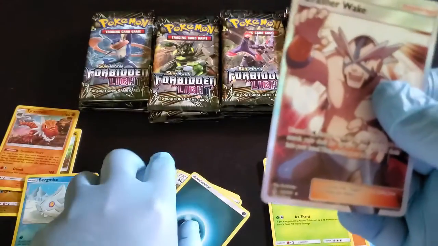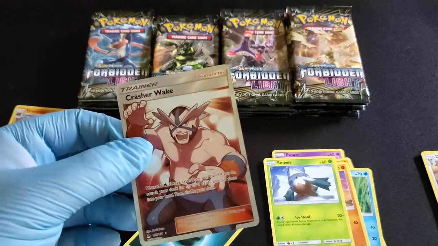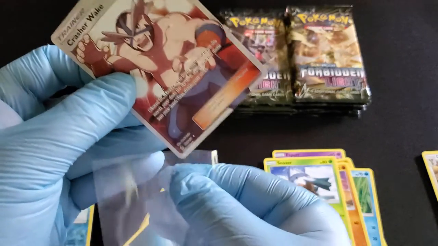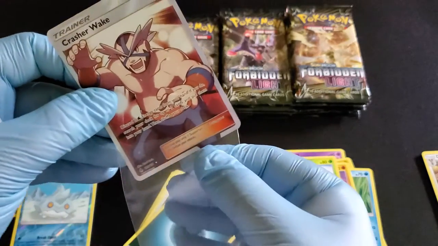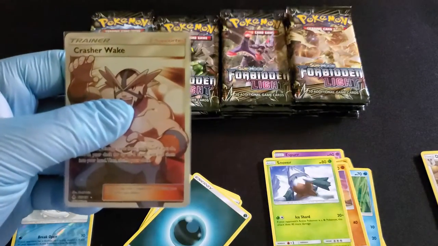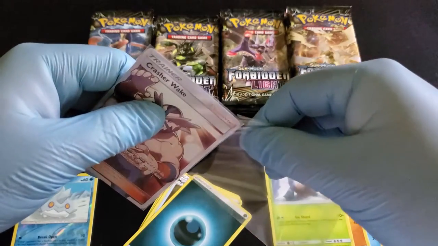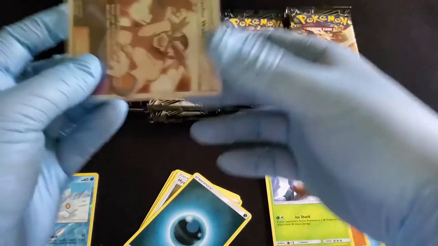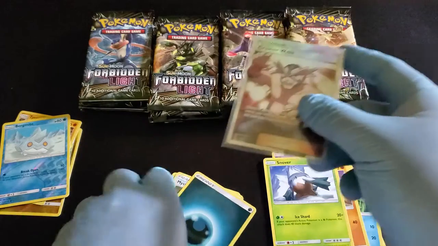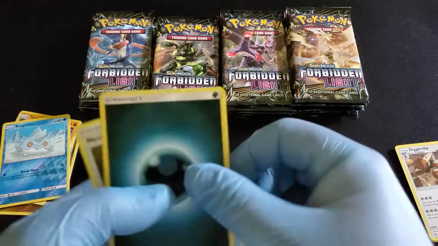Alrighty, I'll set those down. We're gonna go ahead and sleeve this bad boy up. There we go. Slide it on here. Let's double it up. Yeah, there we go. You get center stage. Awesome. I got energy.